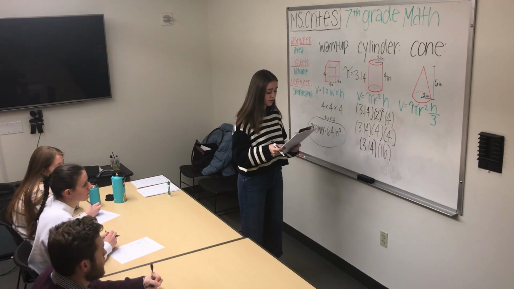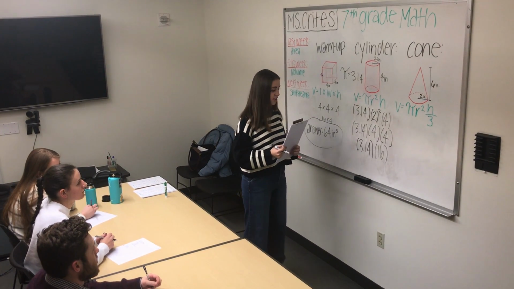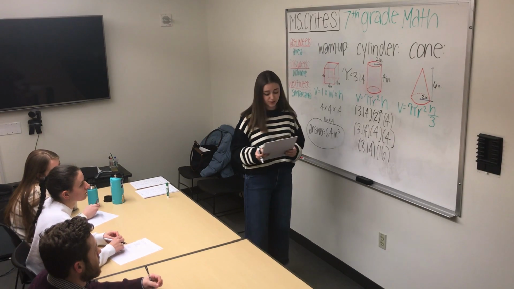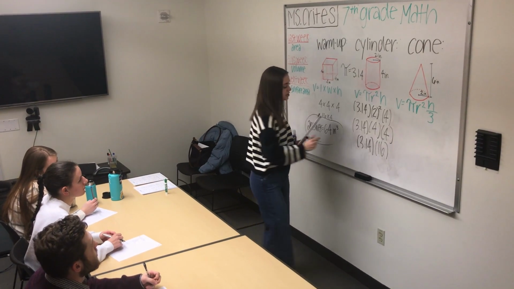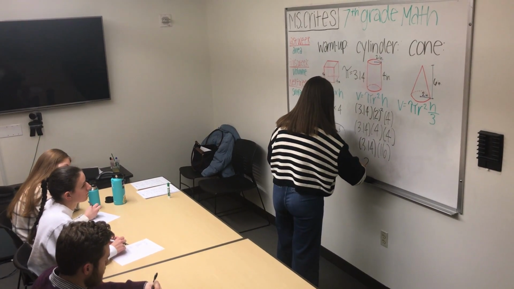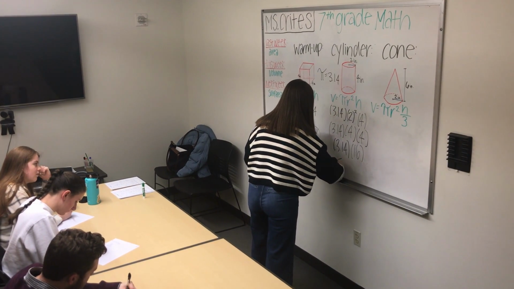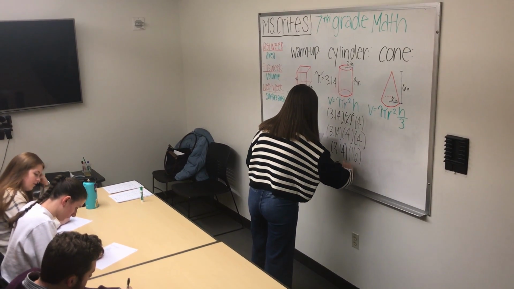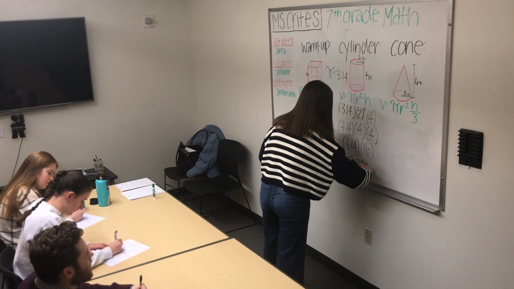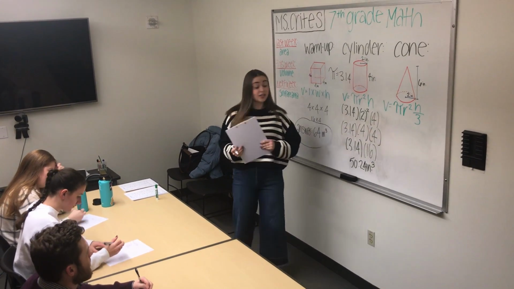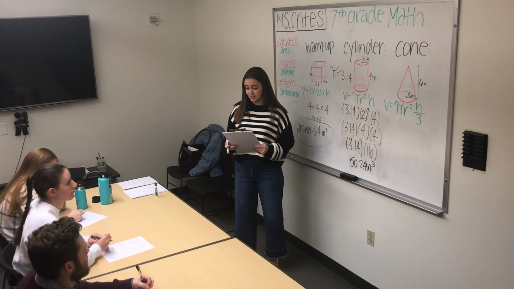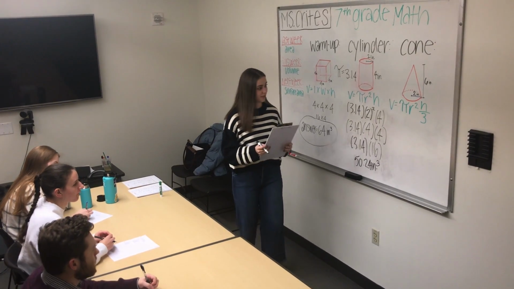Now we are going to do 3.14 times 16, which I know that you guys are not doing these calculations on your calculators right now, so I have the answer right here, which is 50.24 inches cubed. Did you guys follow along and get the same answer? Yeah. Okay, great. Thank you, everyone.